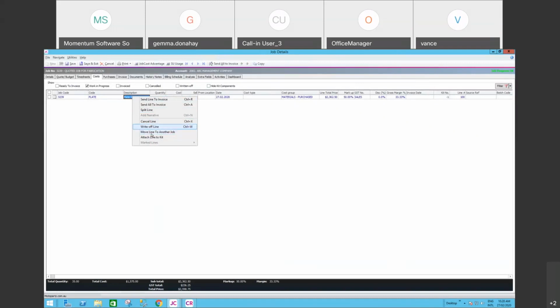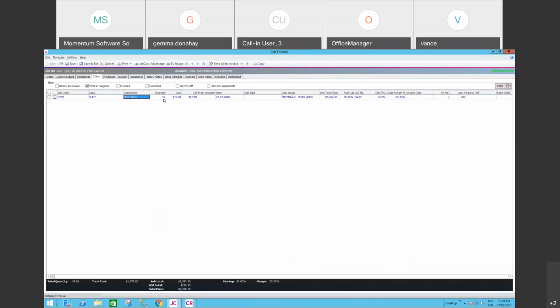And they all have a costing impact. So writing off means for whatever reason you can't charge the customer for it, but it's still treated as a cost on the job. Cancelling it would do the same in terms of removing it from the job, but if it's a stock item, it will have the effect of putting it into stock in your warehouse. And if it's a non-stock item, it will kind of just treat the transaction as if it's just an error and shouldn't have been there in the first place.